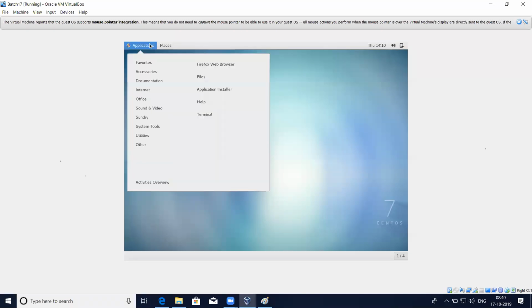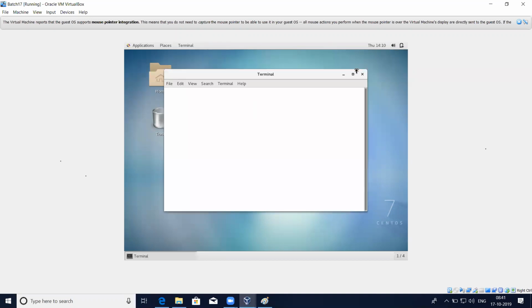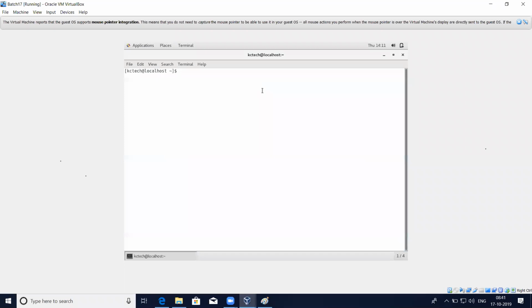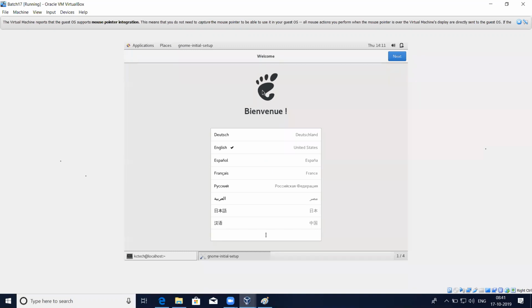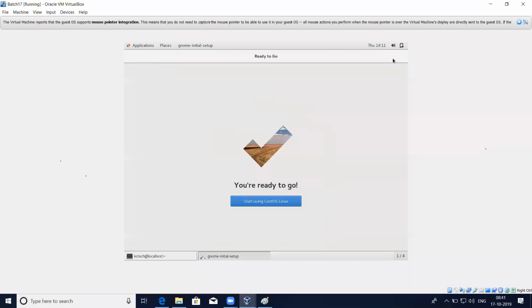Okay, go to applications, select the terminal. That's it. You got this terminal. Okay, start working. ls, okay, cd, okay. Skip this now.